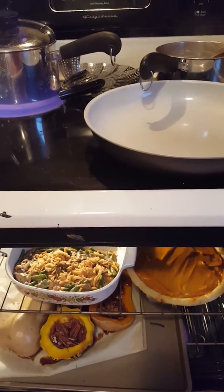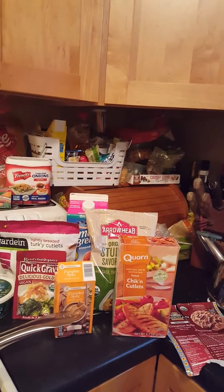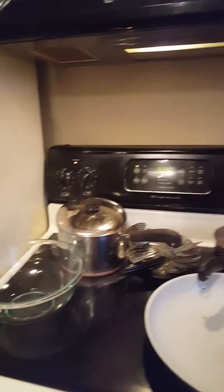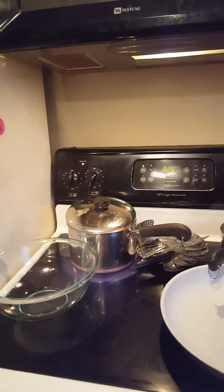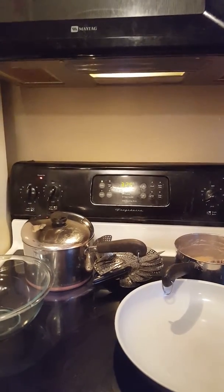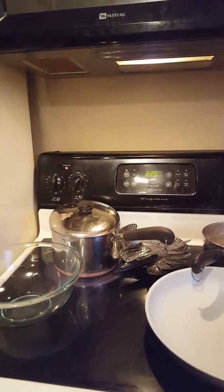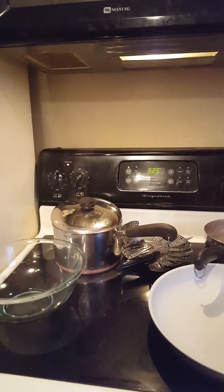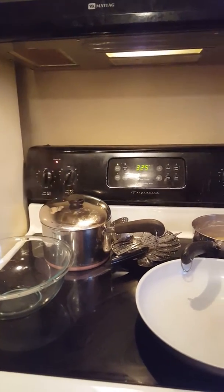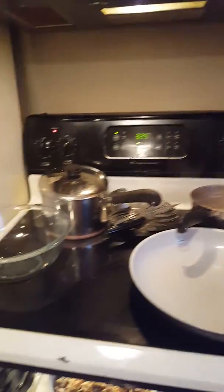So I think we're about ready. I think the only thing that I have yet to do is bake the turkey cutlets, stir the gravy, and do the stuffing. More than I thought. Get the mashed potatoes ready. I'm going to put some roasted garlic in there, and I'm debating on the Orville Redenbacher vegan, but not very good for you, buttery flavoring for popcorn. I'm debating on putting some of that in there, or maybe I'm going to put some Tofutti sour cream in the potatoes and some salt and some almond milk and make them really light and fluffy. So the potatoes should be about done. I'm going to get the chicken cutlets going and the turkey cutlets going, and then we'll see how everything turns out.